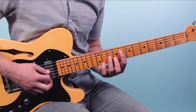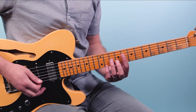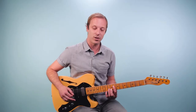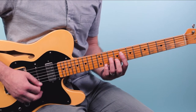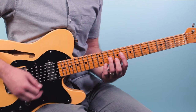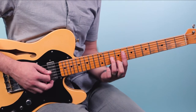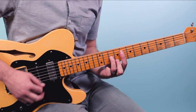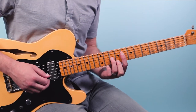The first one is a B-flat minor 11 chord. It's a nice kind of jazz sounding voicing here. I'm playing just the top 4 strings for this one. 8, 10, 9, 11. I'm using my index, ring, middle, pinky. So that's the first chord. Then we're gonna move to this. This is 8, 10, 8, 9. This chord is called B flat minor 6.